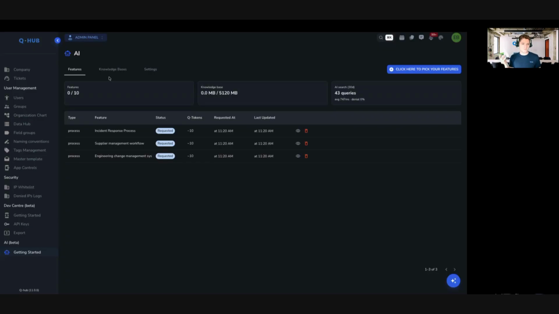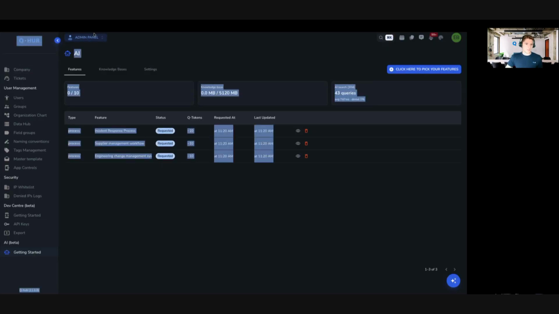So the next stage of what we're doing with AI is giving other AI platforms like Copilot, Claude and ChatGPT access to Q-Hub data, so that from your Copilot chat, you can say, how many incidents have I had this year regarding broken legs? And it will know where to look in Q-Hub. Q-Hub will give it the right information, and your AIs can actually answer it from that data as well.